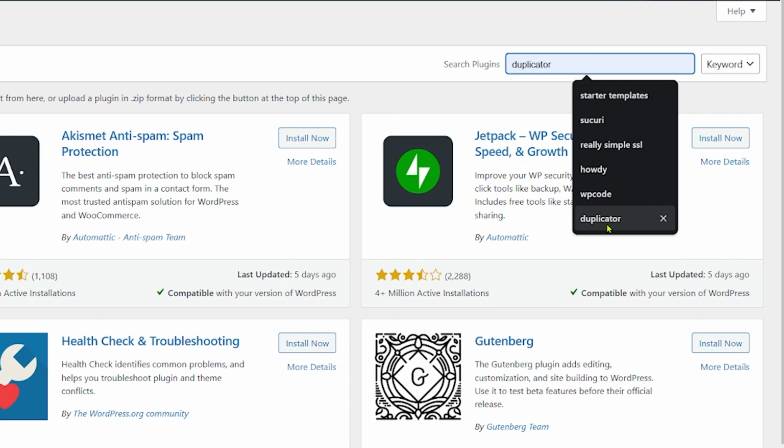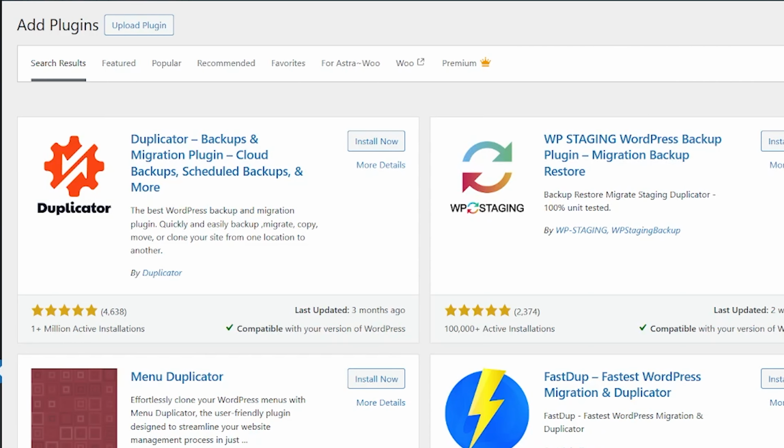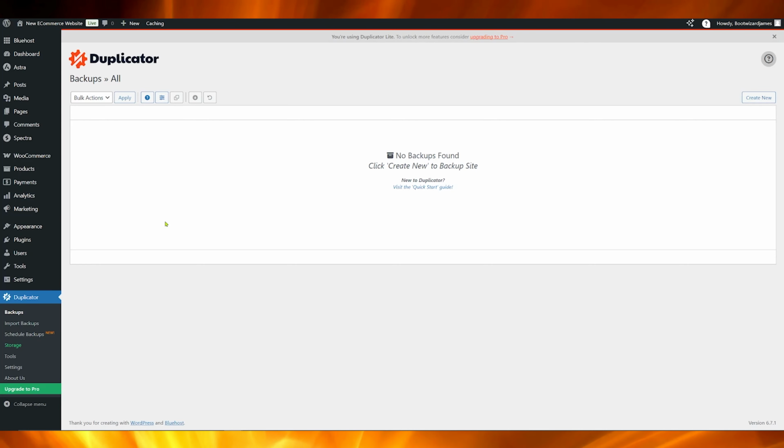I can actually see here that I have searched for it before. So let's click there and go enter. Top option, left-hand side right here. This is what we're looking for: Duplicator backups and migrations. So we're just going to click on install now. This is going to take a second, and as soon as it is done installing, like that, we're going to be able to click on activate. It's almost like I knew if I talked for long enough, the install would be done and I could activate it. From here, this is going to drop me through to the Duplicator homepage, the Duplicator dashboard, if you will.